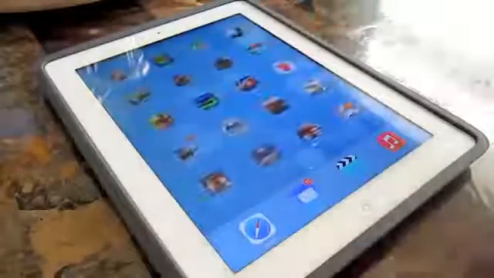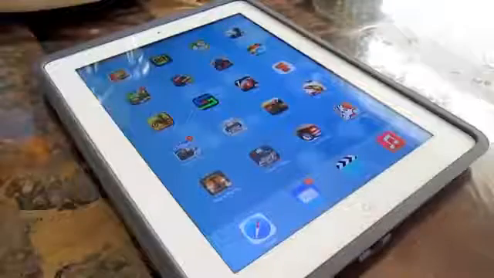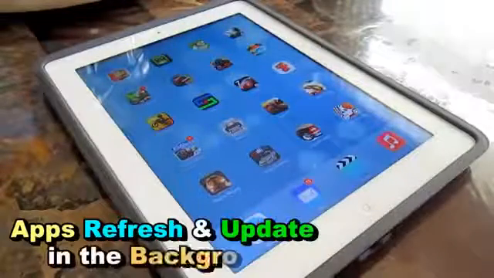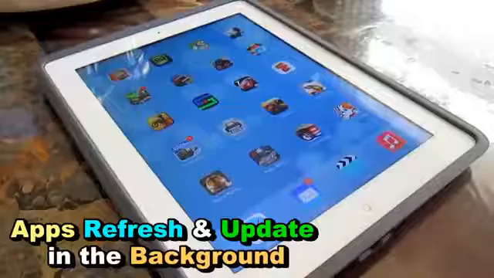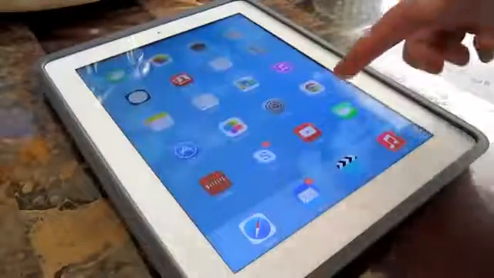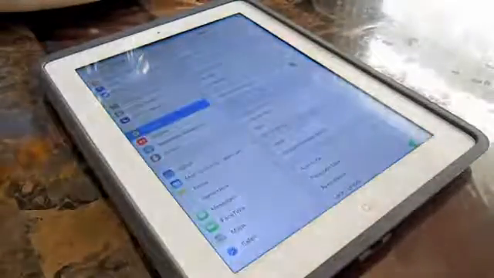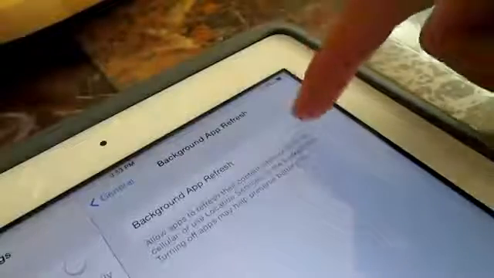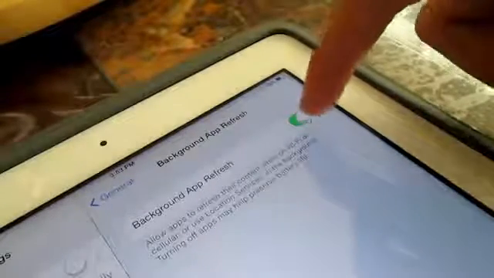Moving on, the next hidden feature within iOS 7 is that applications and games do refresh and update seamlessly in the background. Now, refreshing does use up some battery, so if you want to enable or disable that feature, you can go into your settings application, and once there you want to tap on the general tab right over here, and once you have done so, you will be brought to this page. Now just tap on background app refresh, and then you will be brought to this page where you can enable or disable background app refresh.